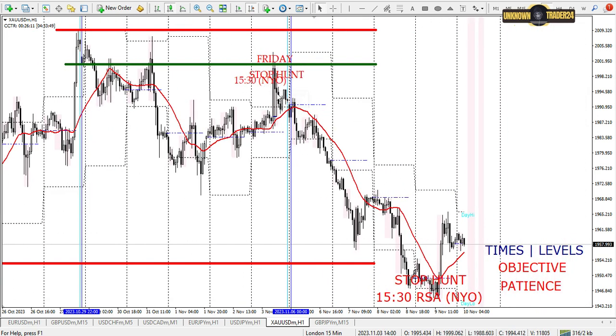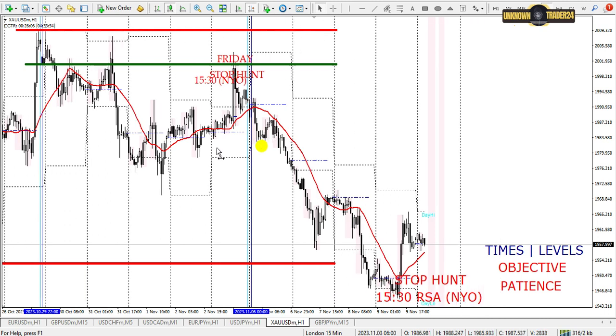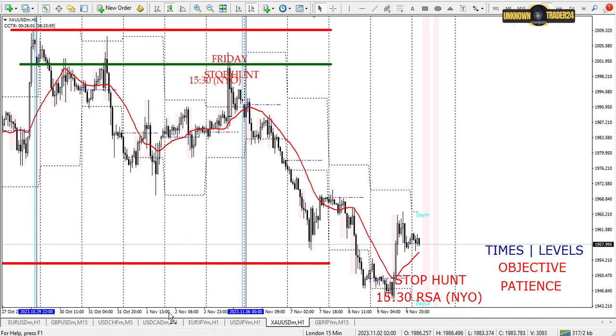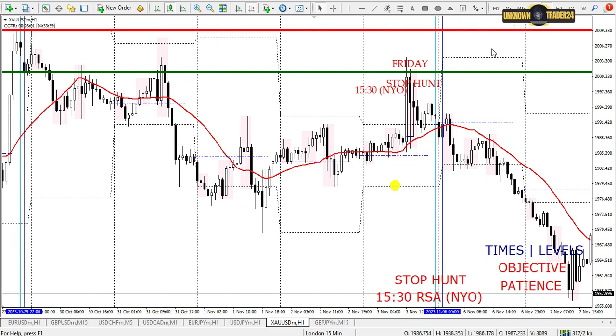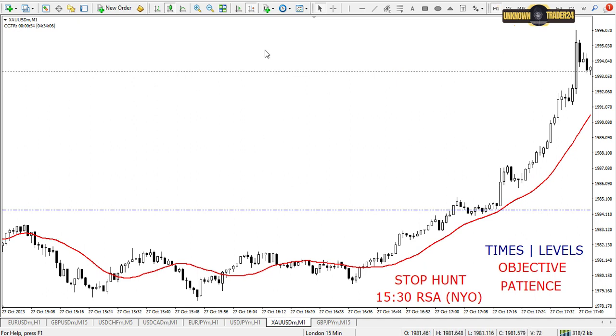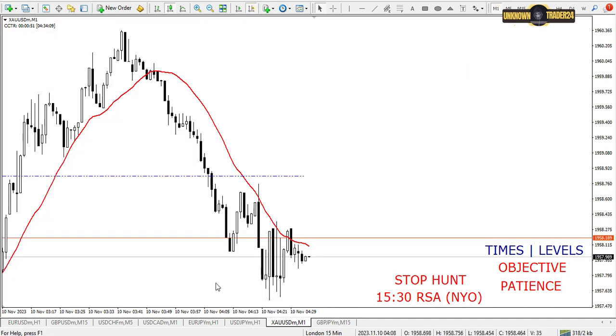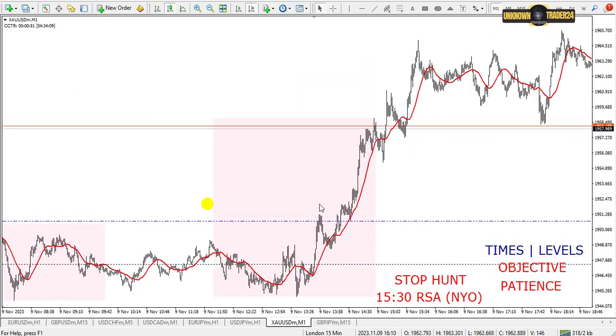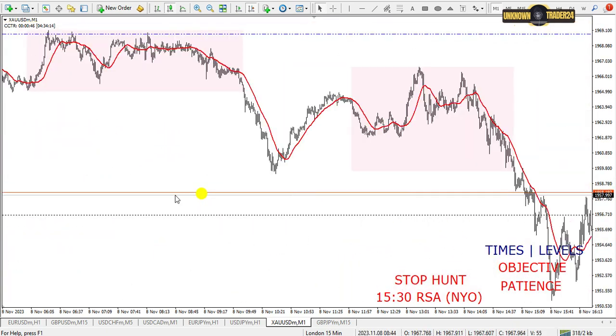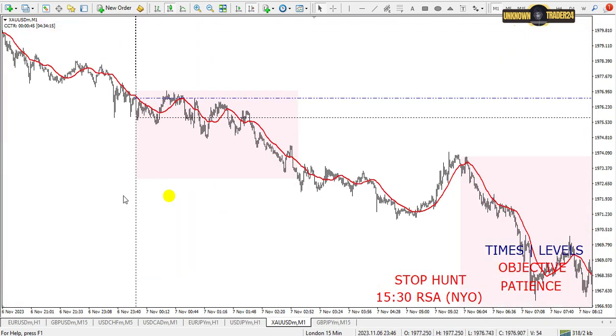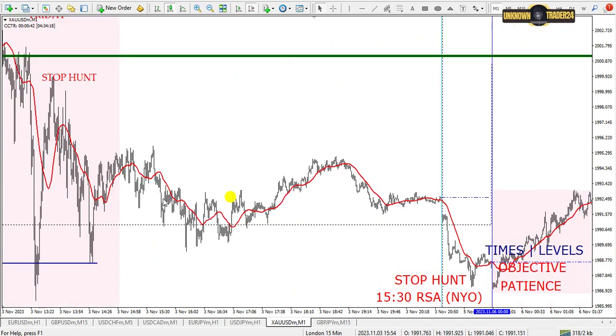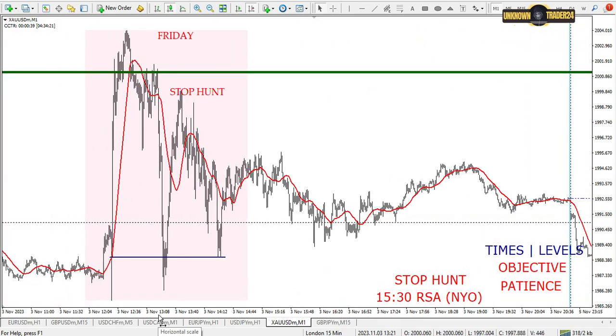So we will start looking at the consistency of time and levels from Friday, because I don't want to make this video long. However, I want to give you enough examples for you to understand this. After marking the high, the closing price of Friday, and the low, we're gonna come to the 1 minute chart, and the reason for this is because I want to show you the day where we had non-farm, and when we have news, only the 1 minute time frame will actually give you more information about the trade.